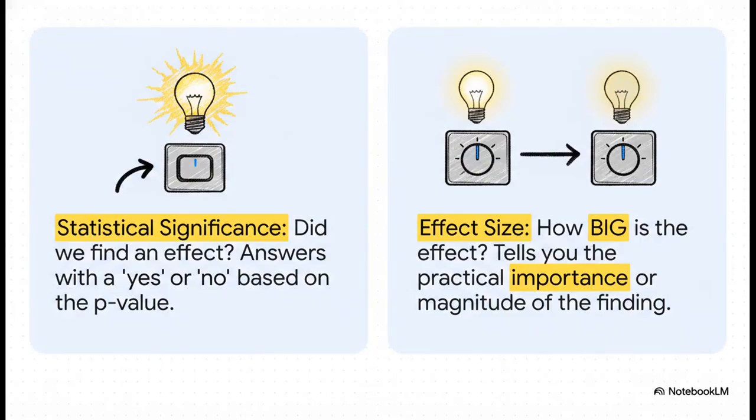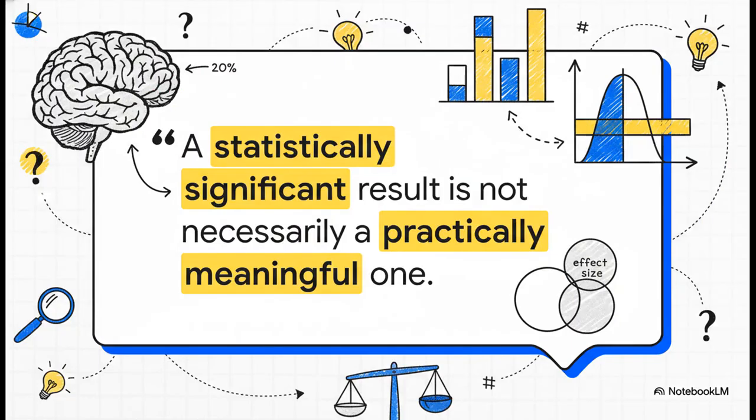And this brings us to probably one of the most important lessons in all of statistics. Getting a statistically significant result is only half the story. Your p-value, your significance test, just gives you a simple yes or no answer to the question, did we find an effect? But effect size asks a much more important question. Okay, but how big is that effect? This right here is something you should probably write down. It is a vital takeaway. If you have a huge, massive sample size, even the tiniest, most trivial, completely meaningless difference can become statistically significant. A p-value on its own can be so misleading. You have to look at both significance and effect size to understand if your finding actually matters in the real world.